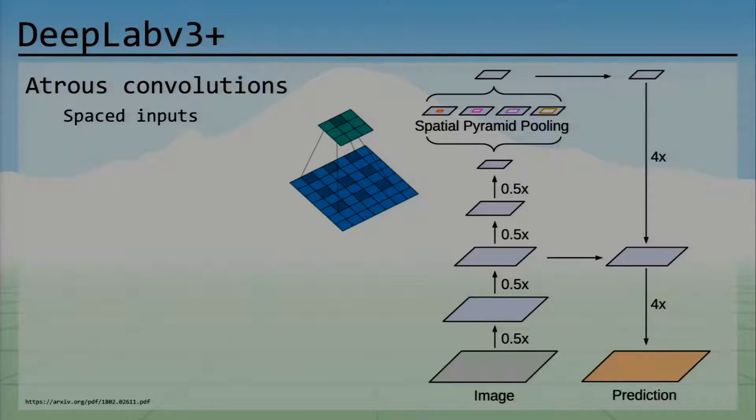And so the idea is basically instead of just doing a pooling operation, there's some extra processing that happens with these convolutions, but also you're still doing this same idea where you're looking at this feature map from your encoder at different scales, basically. So a regular convolution would look at it with no change in terms of scale. And an Atrous convolution with really widely spaced out inputs would be looking at it downsampled by a large factor, basically.